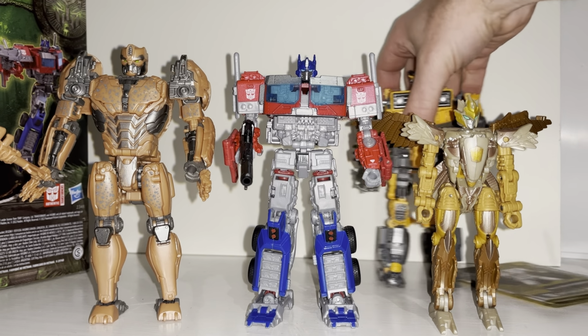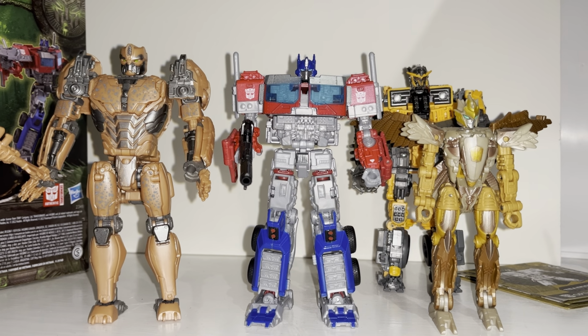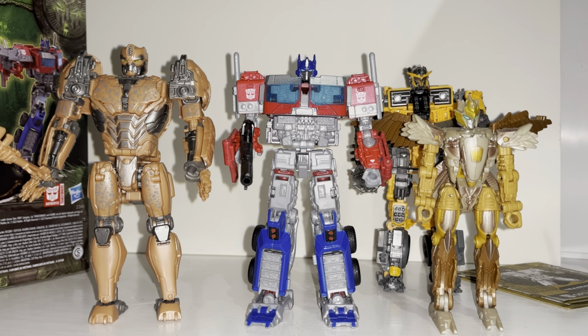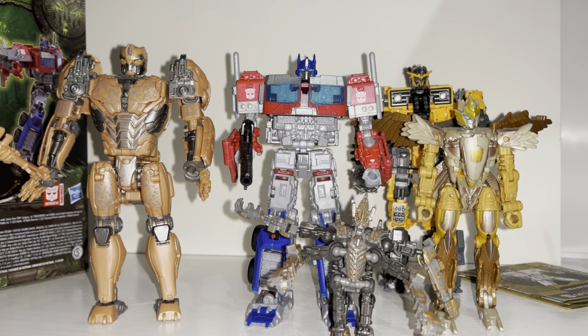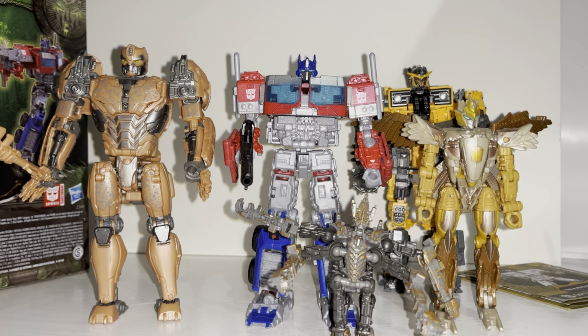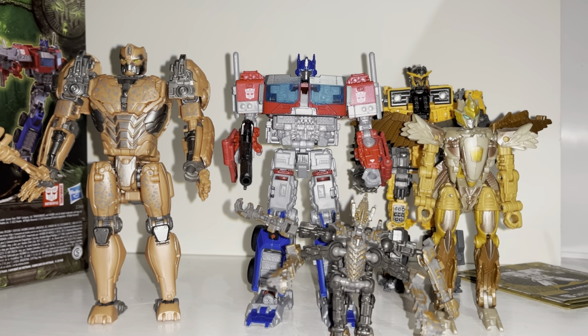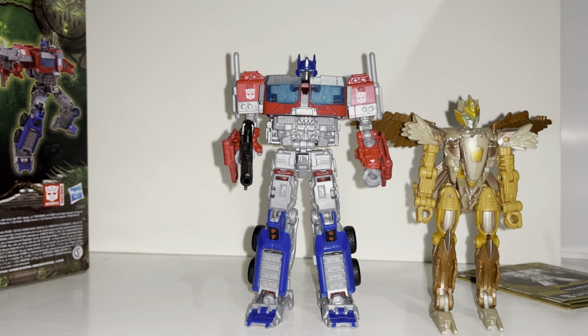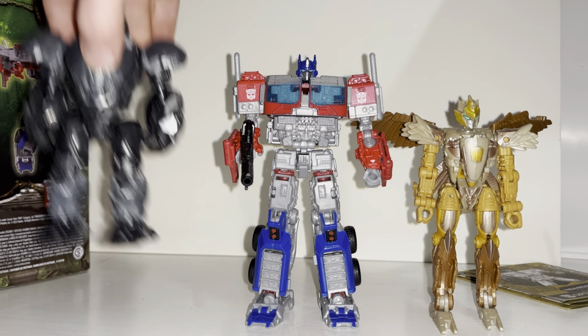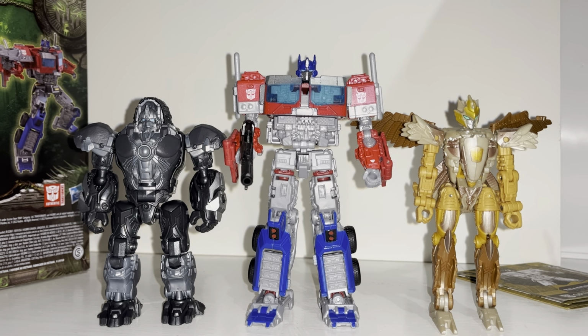I don't have the Leader Class Scourge just yet, but you can see what I mean by the size difference compared to these. If I just get Core Class Freezer coming in, and I keep saying it, he's so fiddly, and all of his limbs just keep falling off on me, which doesn't really help whatsoever. I mean, he doesn't look too bad with them, I'm sure you'll agree. I think he looks okay, but I think he's going to look a lot better with the mainline figures. So I think if I just take the Studio Series ones out of the way for a second, and I'm going to leave Air Razor there, because again, she's from that line, and no, he's too small, so that doesn't go.